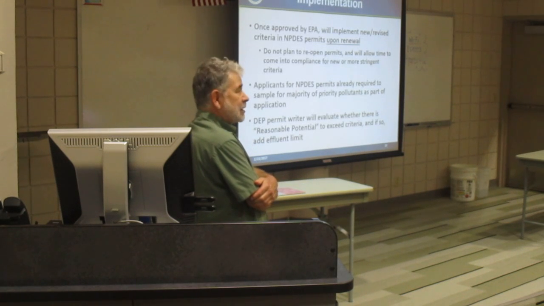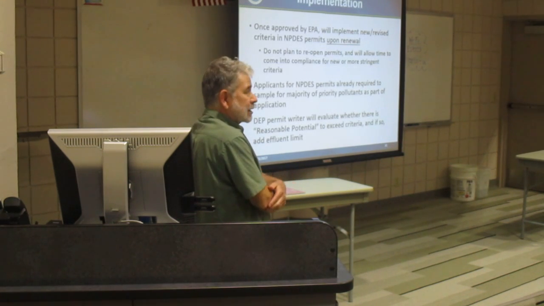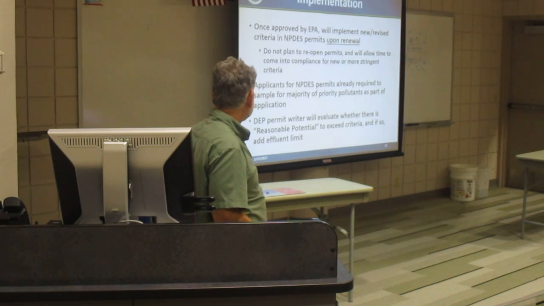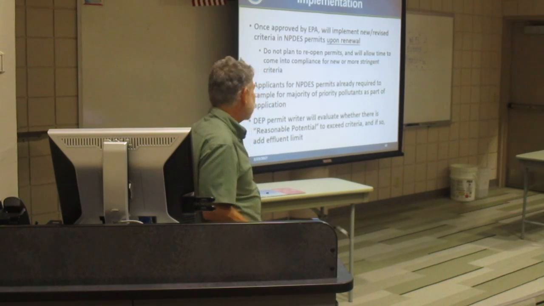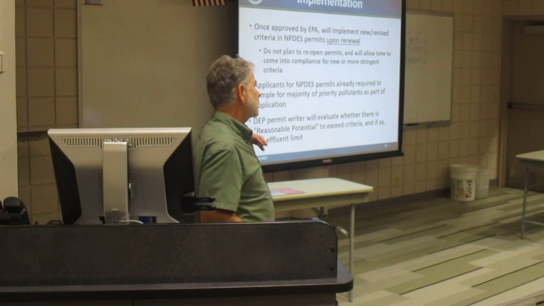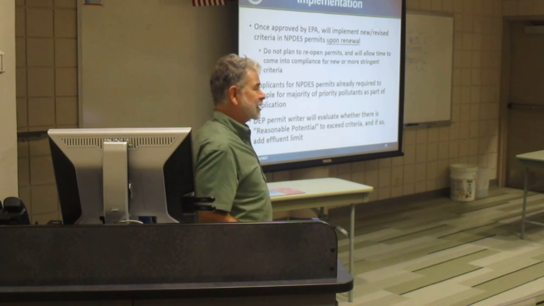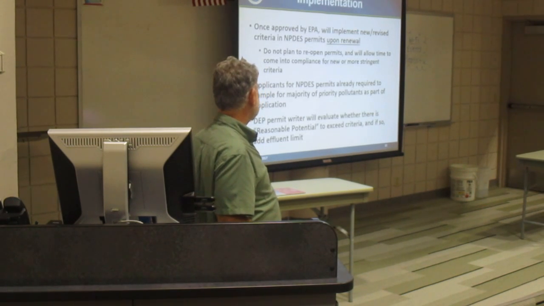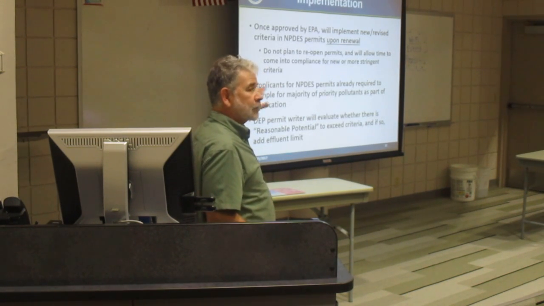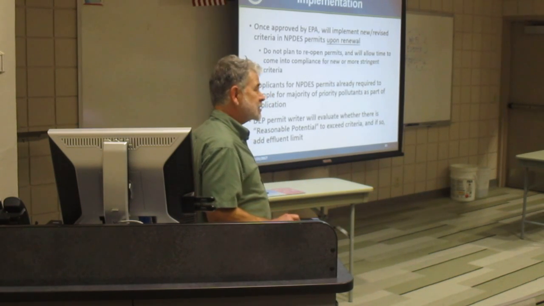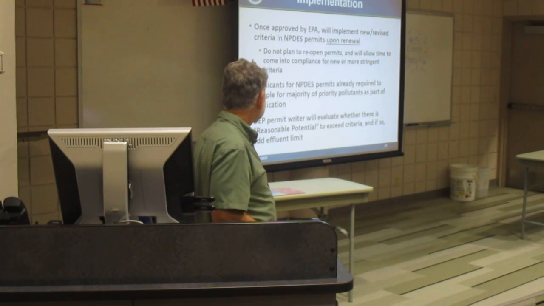And it could be a year or two. Who knows? Politics cause things to change. But anyway, if you do have an NPDES permit, these criteria wouldn't automatically be in place. They would wait for the permit to basically cycle until its next permit came, and then they would add things that would be reasonable from this list of new criteria.